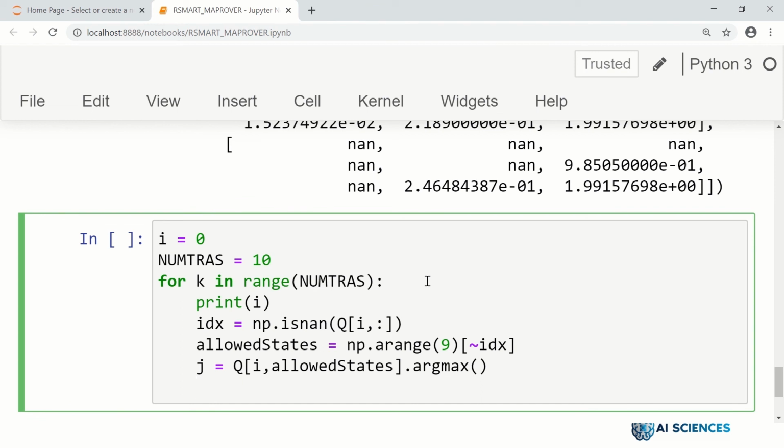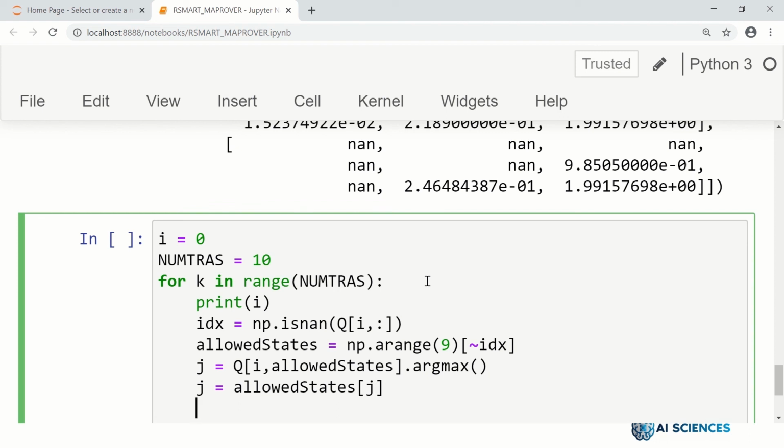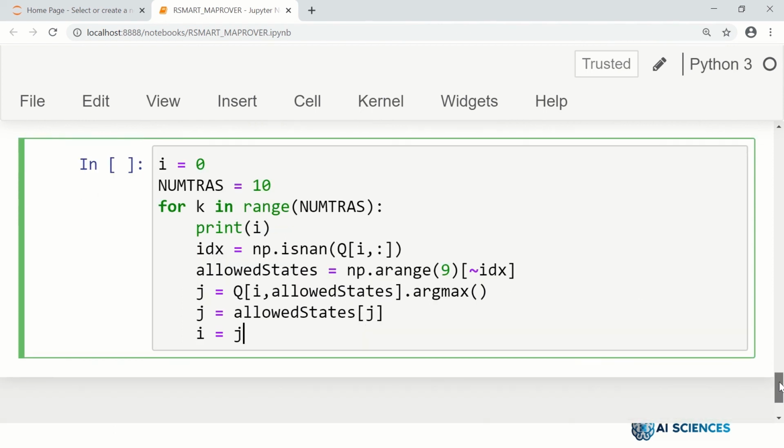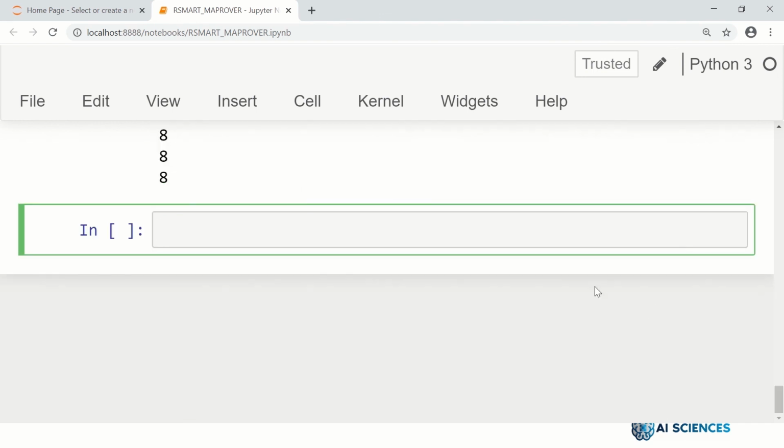And this j is allowed states j. So that's the next state. So we set i equals j, and then i will be printed again and again. So let's see for 10 transitions, if we start from 0, what transitions our algorithm takes.